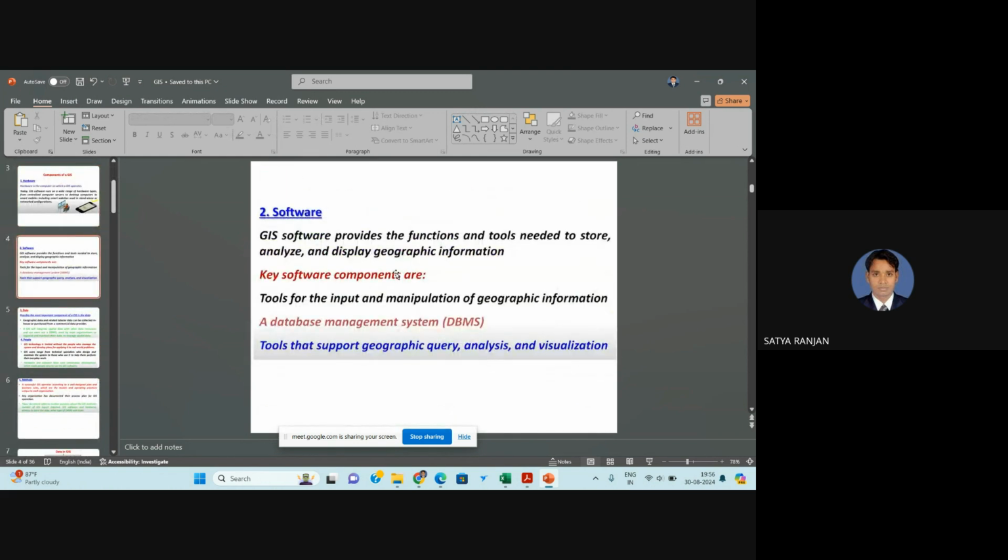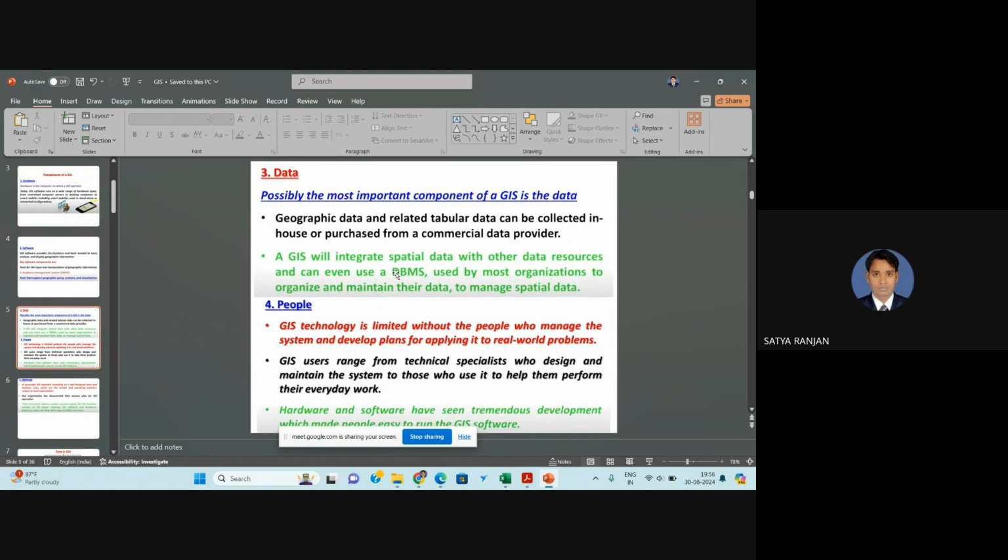Then another important parameter is the data. Most of the important thing about GIS is that it needs reference data and normalized data.